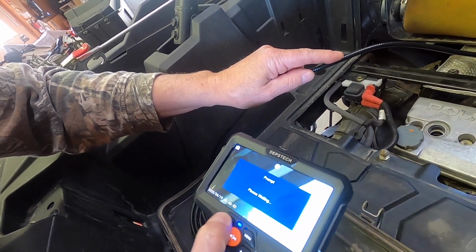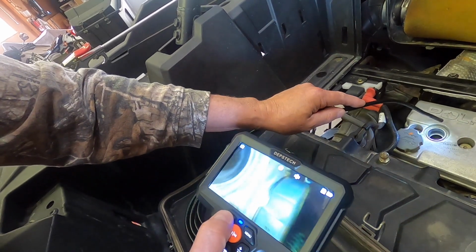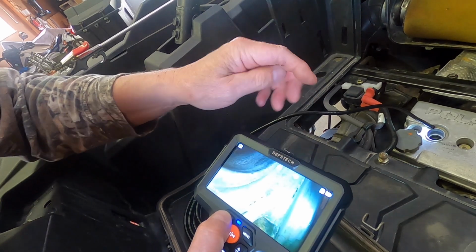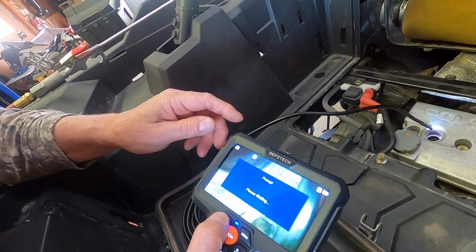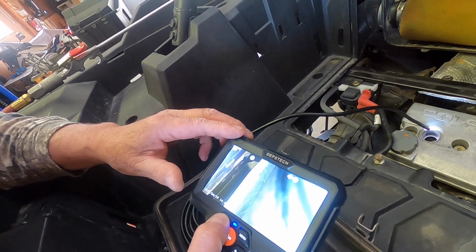Oh, that wasn't it. All right, I'm changing. That changes cameras. What am I on? I'm on C. That's the one right there that looks up close. That's A and B. Camera A and B. Camera A.